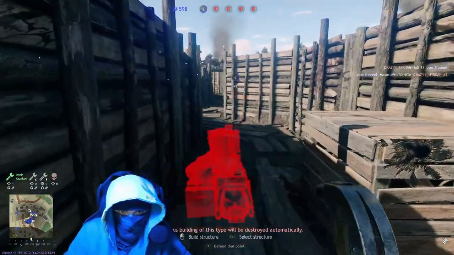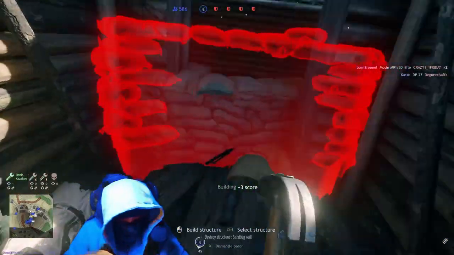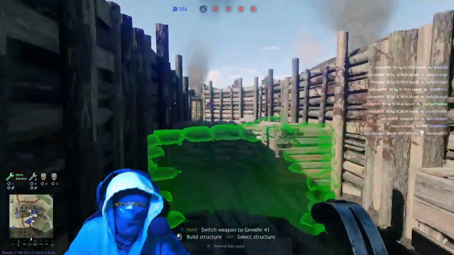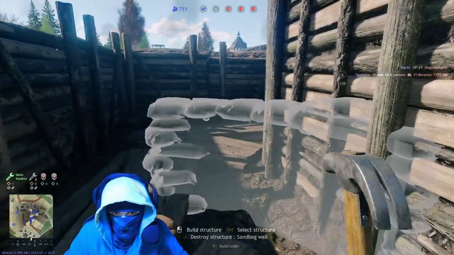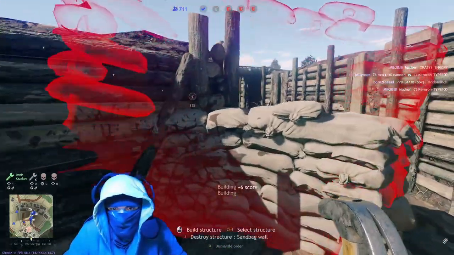And what we're gonna do now, place a sandbag here and then remove the one that we put up previously. Why? Just to make it easier for our teammates to get where they need to go. And we're just going to leapfrog. Call it leapfrogging. I don't know if it's a proper term, but we're just going to give our team cover.